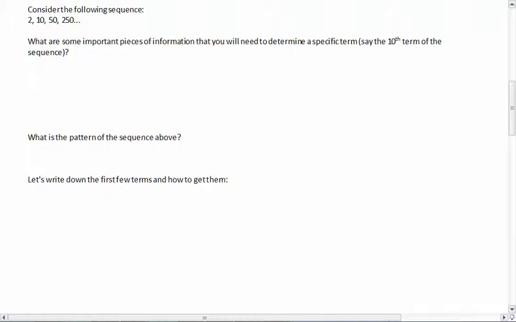So I'm going to ask the same question that I asked before in the previous video. If I wanted to try to predict the next number or the next numbers, what information would be important? Well, of course, you need to know what the pattern is. We're looking for some type of pattern. Now, even with a pattern, that's not quite enough because you need to know what you're starting from.